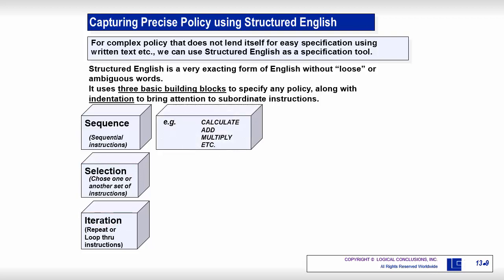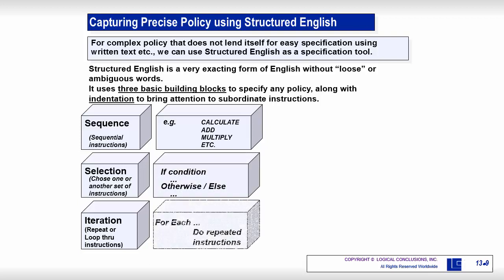applicable. In other words, we only use sequential instructions that are read one after another. This is using single instructions, for example, calculate, move, add, multiply, etc., in a linear order. This one is somewhat natural as text is read in a linear order. We use some way of selecting between instructions, such as an if-else decision, and we use some way to show iteration instructions, such as a for each loop or a do something repeatedly until or while loop.